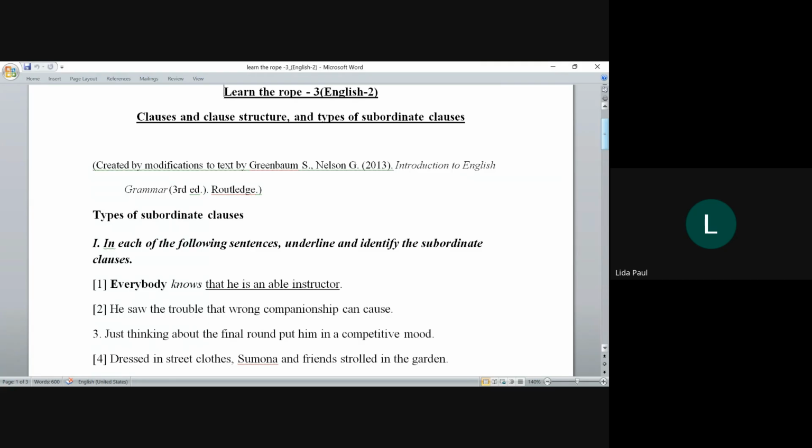If the sentence or the given clause is complete in itself, which means it has a subject, a verb, and an object, or maybe just subject and predicate, right? If the given clause has both a subject as well as a predicate, giving us complete information and complete meaning in itself, then it is called an independent clause, right? But if the given segment has a verb, has a subject, but still is not giving me a full meaning, it still looks incomplete, then this is called a dependent clause, which means this clause is dependent on another independent clause to complete its sense, right?